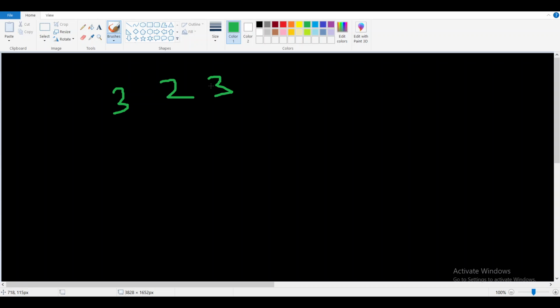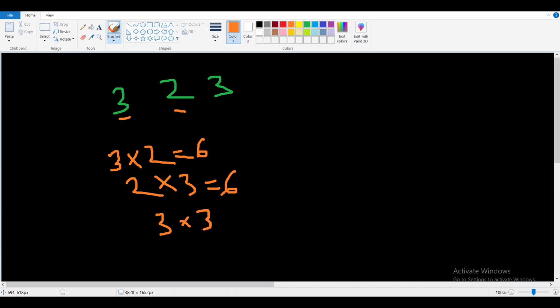Expected value means that we can take any two combination of the given elements. So let's take i and j. Let's take this one and this one. So the product will be 3 into 2, which is 6. Now there are other combinations also. 2 into 3 equals 6, and 3 into 3 equals 9. So we have to take all the possible combinations of these values, find the sum of all of them, and divide by the total number of combinations. So for this the answer will be 6 plus 6 is 12, plus 9 is 21, and the total number of combinations is 3C2, which is 3, so 21 by 3 is 7.